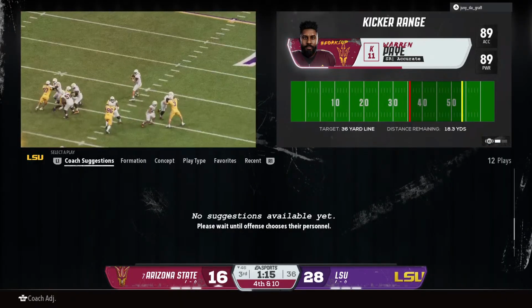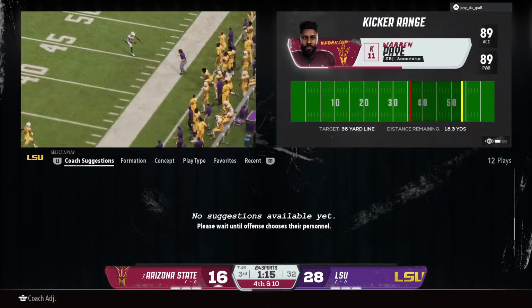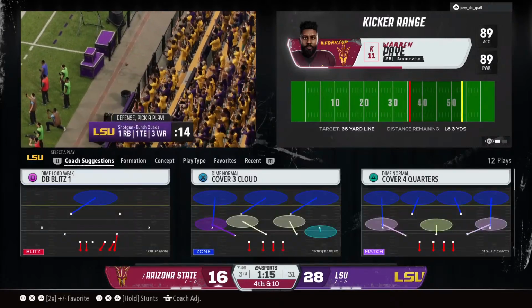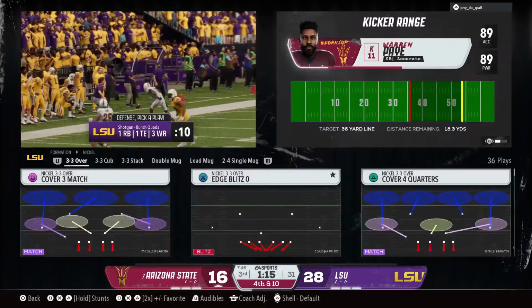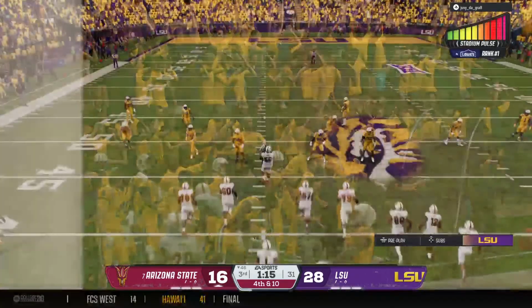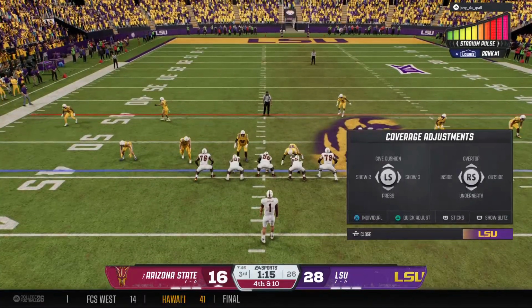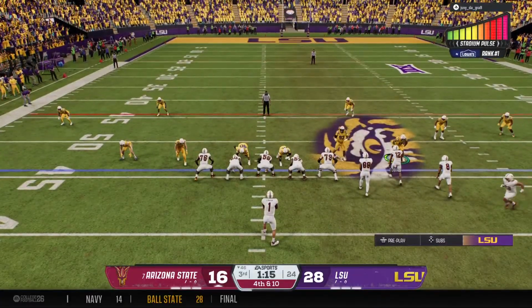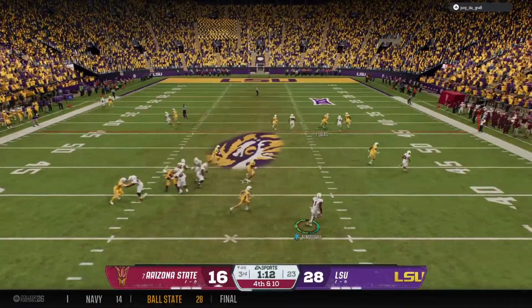3rd and long situations are really hard to convert. The defense knows it's going to be passed. The pass rushers are getting upfield. You're under pressure. You don't have timing. And as a result now, 4th down. 3 straight misfires has left them staring at 4th and 10, but they'll try it again. He'll try to throw and pick up the 1st down.